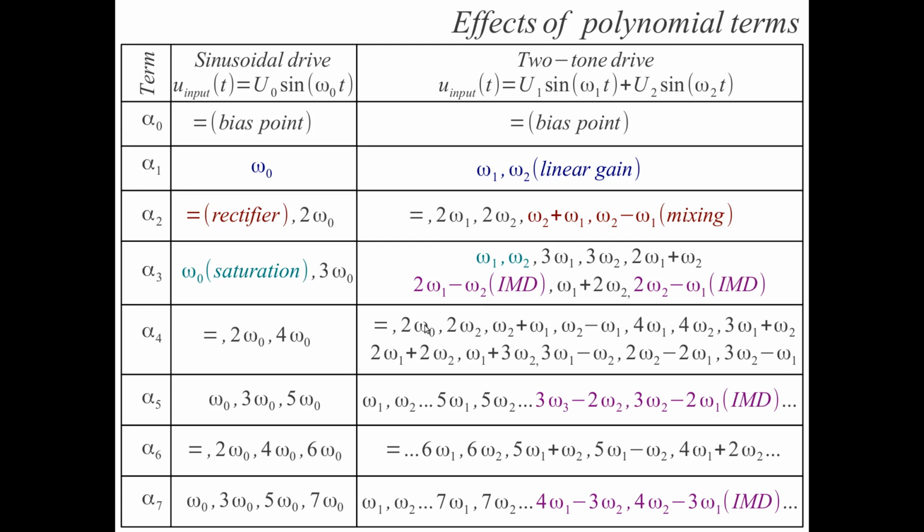We have DC, we have second harmonic, and square mixing here, that actually all these terms here are out of phase with these terms here. So this actually describes the saturation of the process. But we have also fourth order products like fourth harmonic, and we have fourth order mixing that has many different terms here. You see, it's 3 omega 1 plus omega 2, it's 2 omega 1 plus 2 omega 2, it's omega 1 plus 3 omega 2.